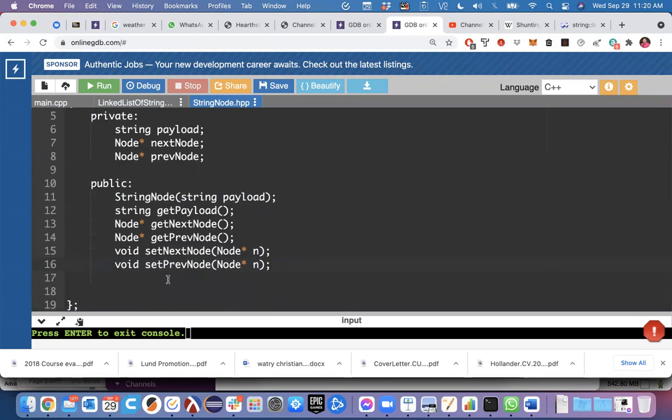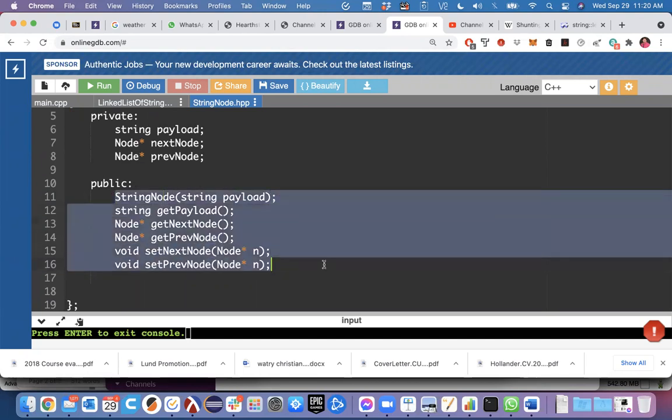All right, so those are the functions that we're going to implement inside of our node class.